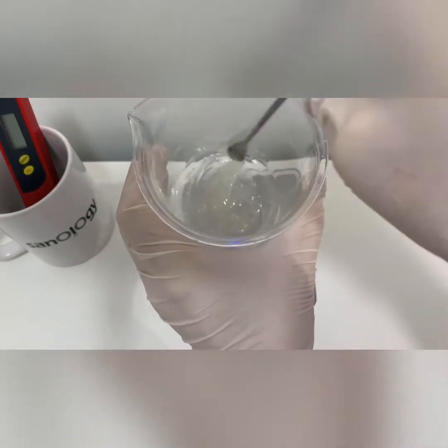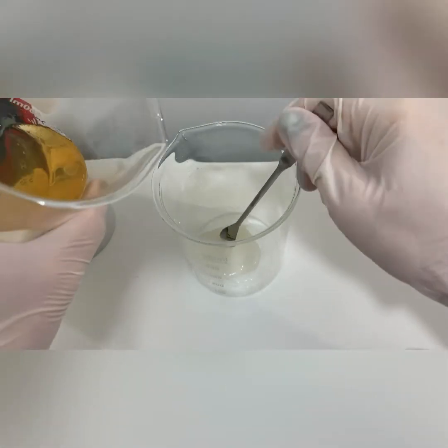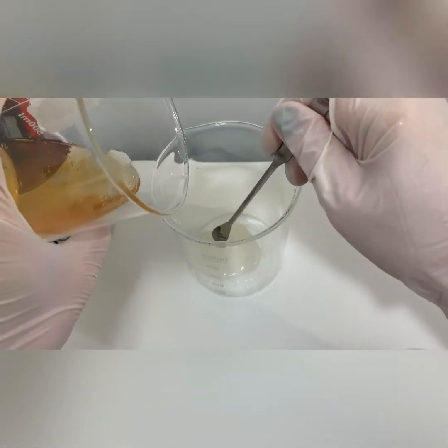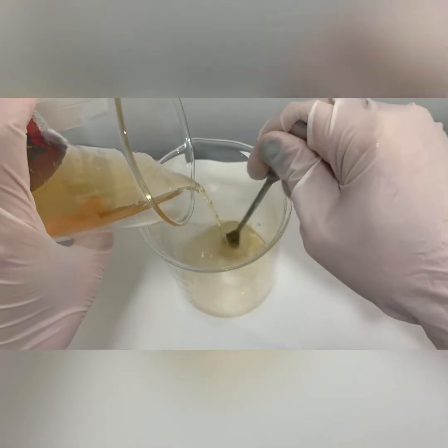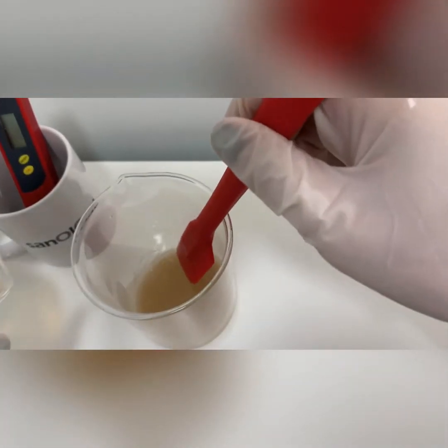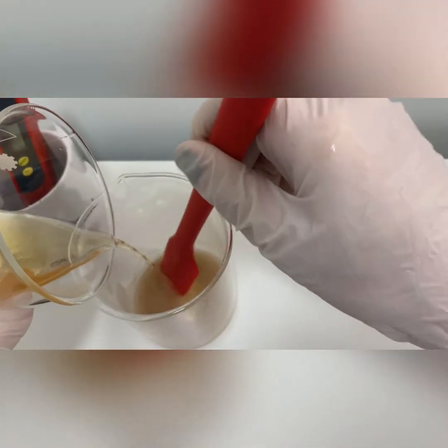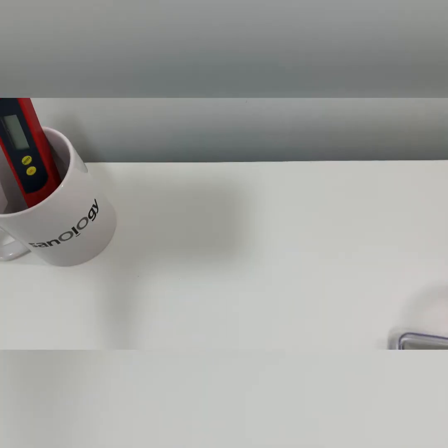As you can see, our surfactant phase has thickened up, and then I add the water phase inside the surfactant phase. You have to do it very slowly and so gently. You shouldn't pour all the formulation together. You have to wait for each phase to thicken up and then add the rest of the formula.